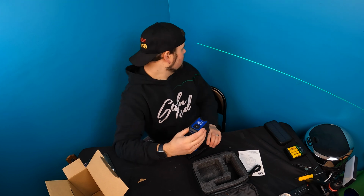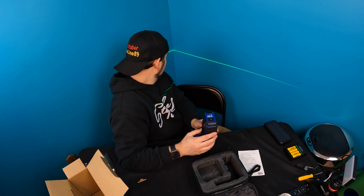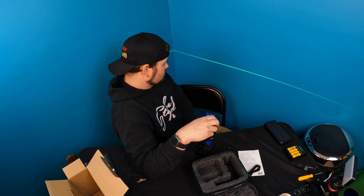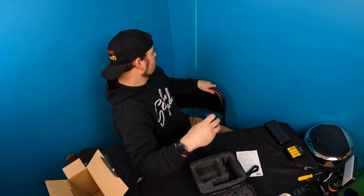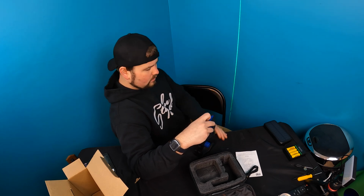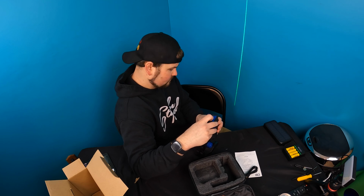Press and hold. So as you guys can see, the laser line here. Nice quality. You can do vertical and horizontal. You guys see this? So vertical and horizontal. You got the cross pattern motion or just a single line. And you can lock it and unlock it.